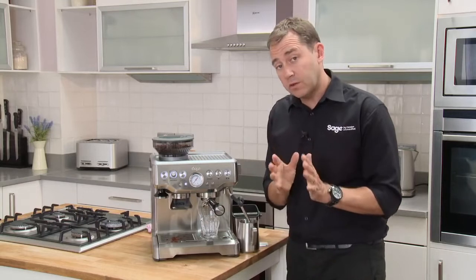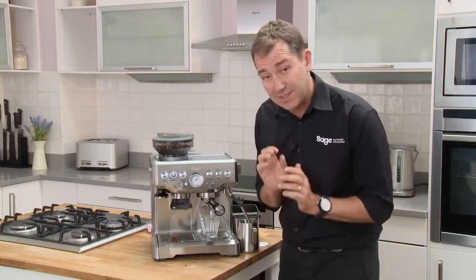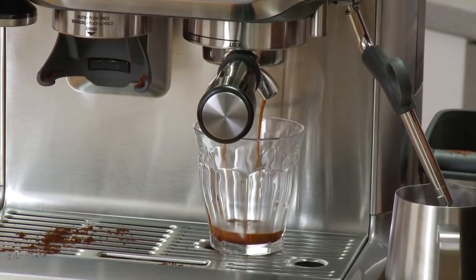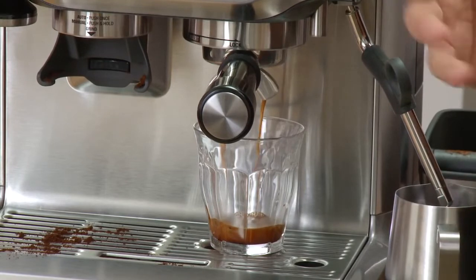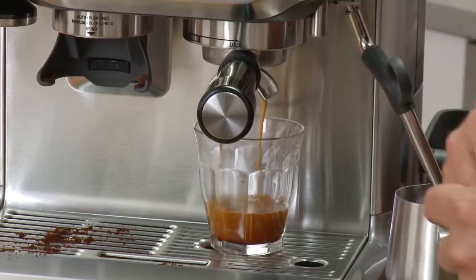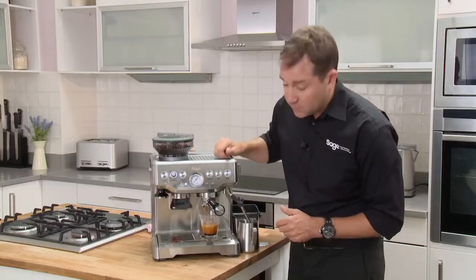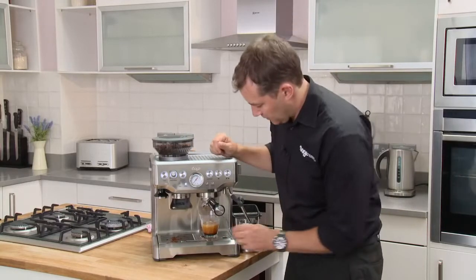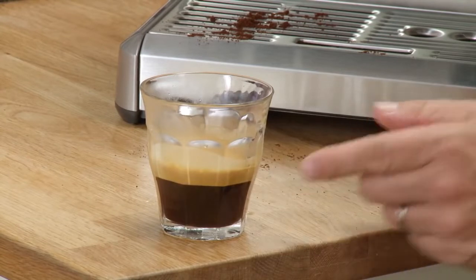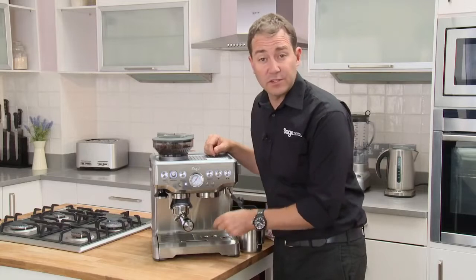Simply insert the handle and extract. If we've got the grind size right, what we'll see is a nice straight pour of coffee giving us a crema. It's not too bad straight out of the box, and really that's because we're using fresh coffee. You'll see our pressure gauge is sitting up at 12 o'clock — it's not far off exactly where we'd like it. And there's our double espresso shot: a nice thick crema with an even colour on top. Beautiful.